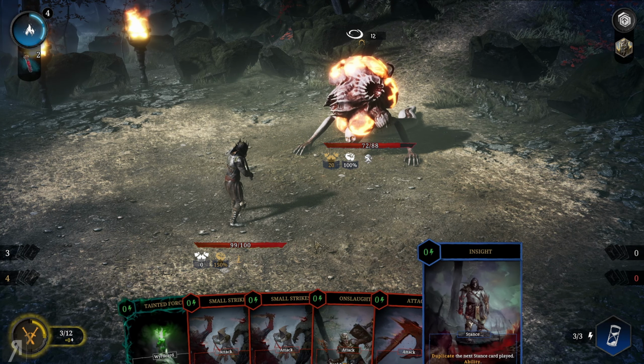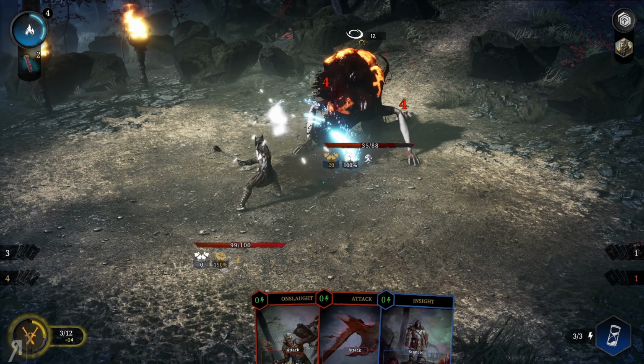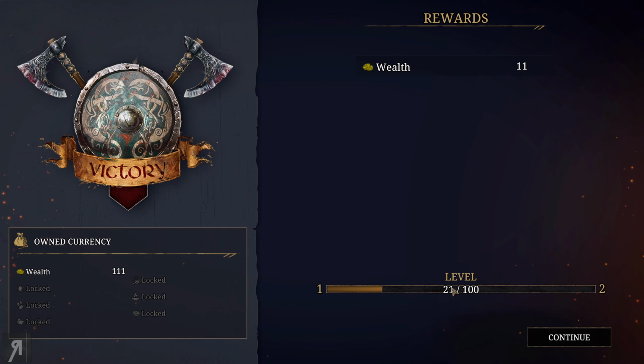I could literally just use all of my abilities and gain 20% additional damage this turn. Yeah, sounds good to me. Let's just try and murder this guy as best I can, and there you go. There we are. We're already through.